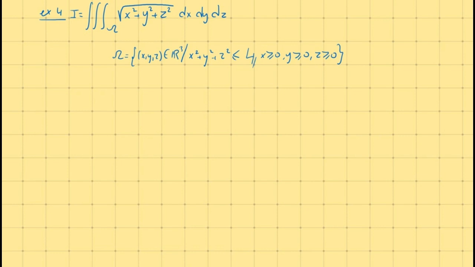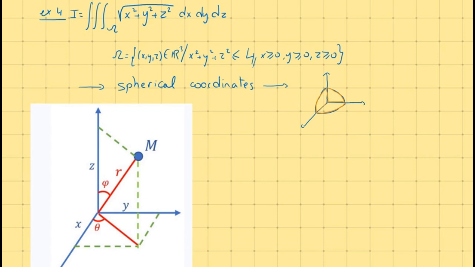And since we have a sphere as the domain and our function also has a spherical shape, it's x² + y² + z², then first the domain would be like a part of a sphere because x is positive, y is positive, and z is positive. So that's why we'll go to spherical coordinates defined in this graph. So you have theta in the xy plane, phi is giving the angle with the z-axis, and r the radius from the origin to a given point. So r then will be between 0 and 2 because the radius of the sphere is 2.